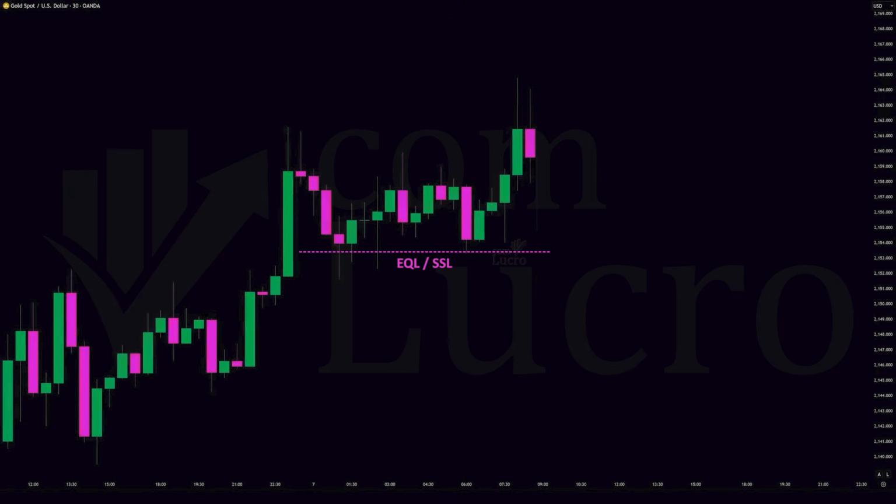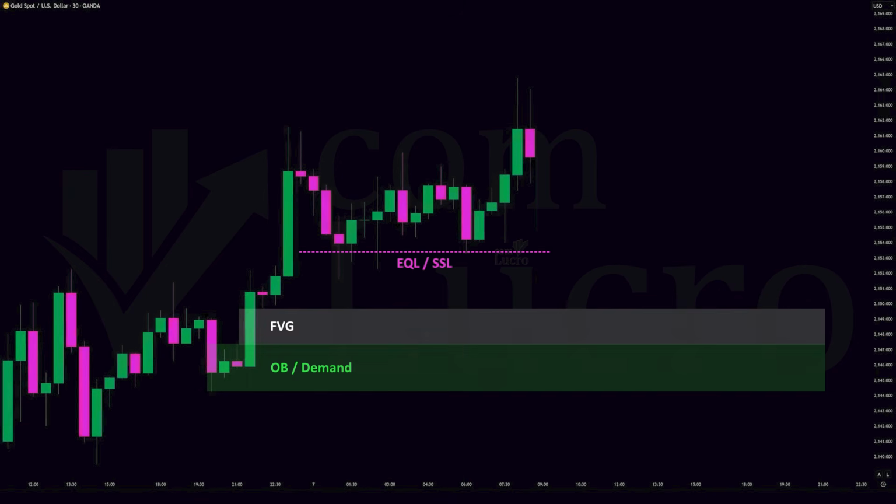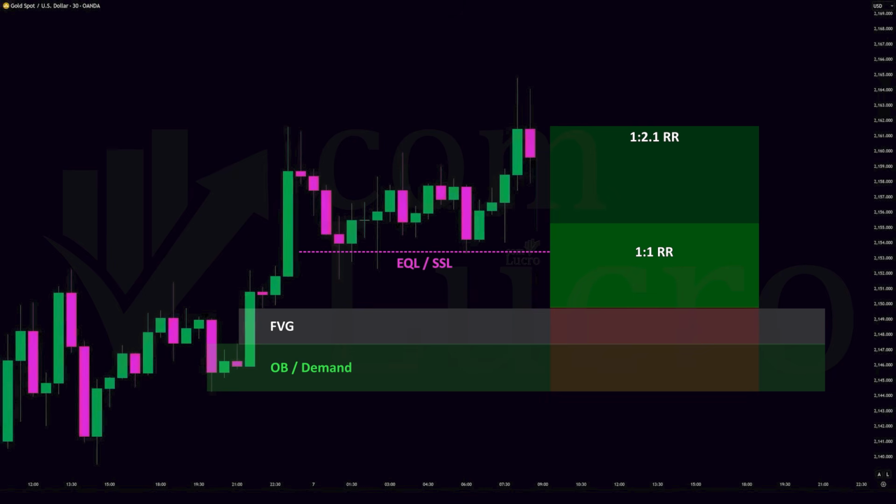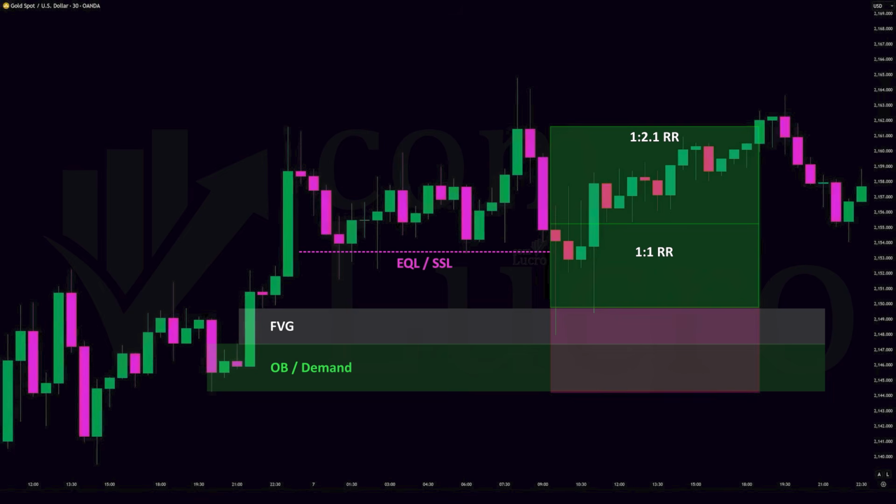So where can we enter as smart money traders? If we look to the left side of the chart, we can identify a fair value gap, which acts as an extreme demand zone. This gives us a clear opportunity to place a buy limit order inside that zone, with the stop loss positioned below the demand area for protection. After sweeping the liquidity, price rejects the zone and pushes higher, exactly as expected.